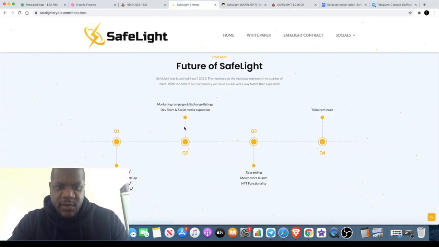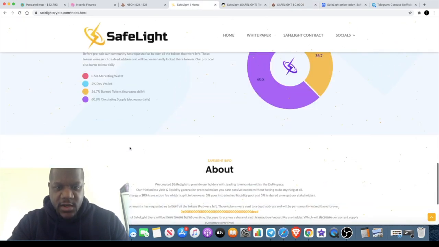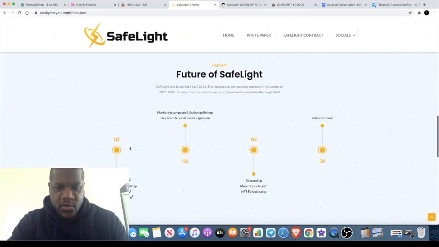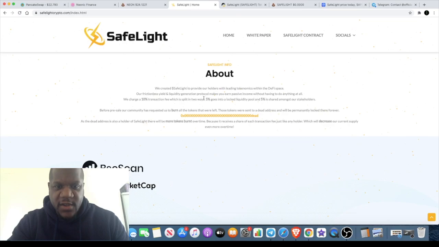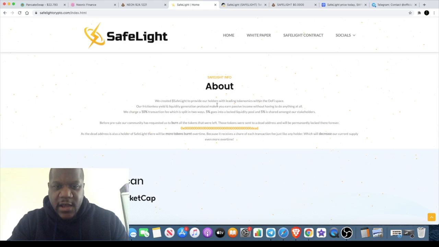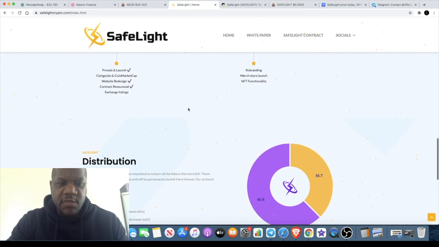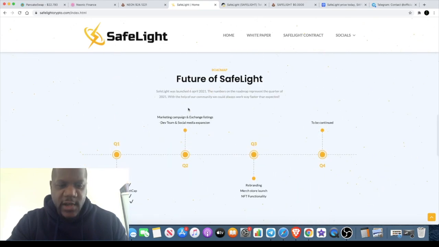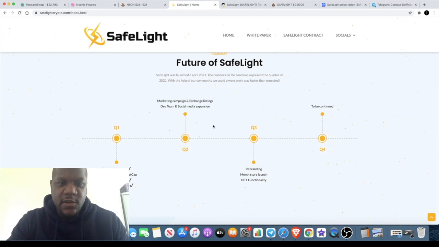They've got a roadmap on the website, but they've literally just had a redesign, and I'm sure they're going to be doing a little bit more to it. We'll have a look at the roadmap in a minute. But they have done quite a big token burn. You know how these projects are, right? A lot of them have a transaction fee, and some of it goes to liquidity, some of it goes into your stakeholder wallets. This has a 10% transaction, so you might need to up your slippage to 10 or 11% in order to get in and out of this token. This was only launched on the 6th of April.